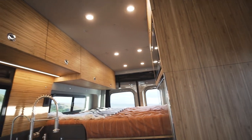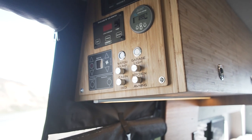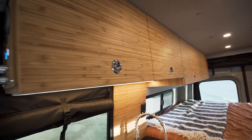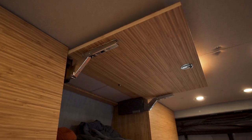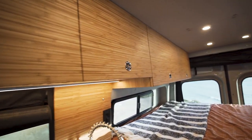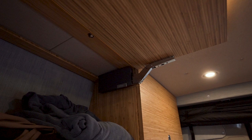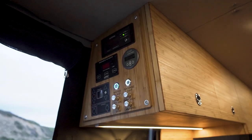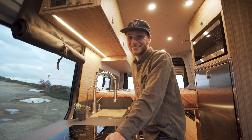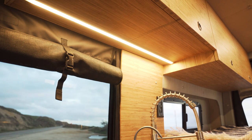Moving above our heads, we have our overhead cabinets, which contain probably my favorite feature of this van — the control panel, but more on that in a moment. We have four individual overhead cabinets in this van: two over the galley and two over the foot of the bed. These cabinets were all cut out of the same piece of bamboo, so that the grain matches the entire length of the cabinets. Inside, we have Blum soft-close hinges. The cabinets over the galley are a little bit shorter so that you don't bonk your head when you are cooking — something we unfortunately learned from experience. The cabinets over the galley have dimmable lights, which come in very handy when it gets dark and you want to preserve your night vision.